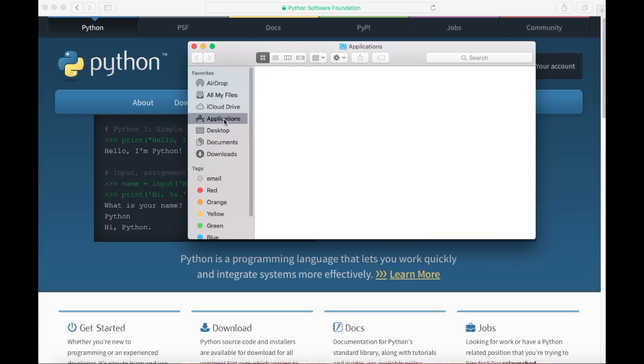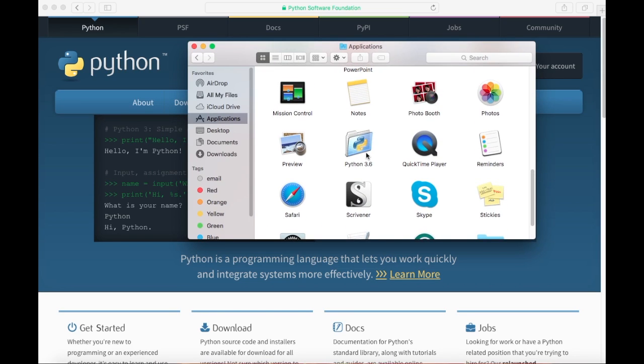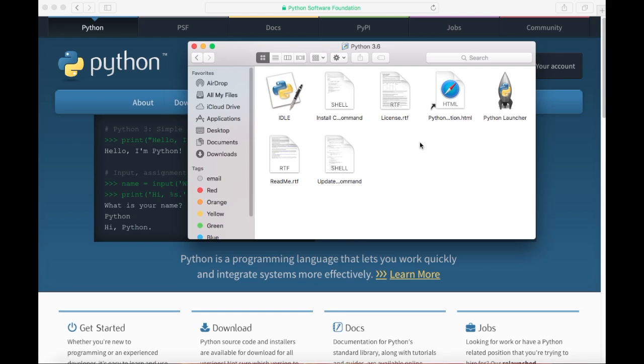I will have an applications folder called Python 3 point whatever version you're using, and I'm going to open it, and inside we have IDLE and a lot of other stuff. Right now we're just going to focus on IDLE. We can drag this to applications, and that's going to need to be authenticated, but I already have it there. And then we can open it. And that's really all there is to it.